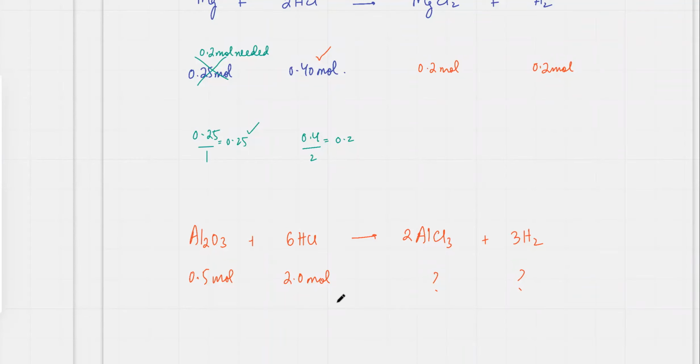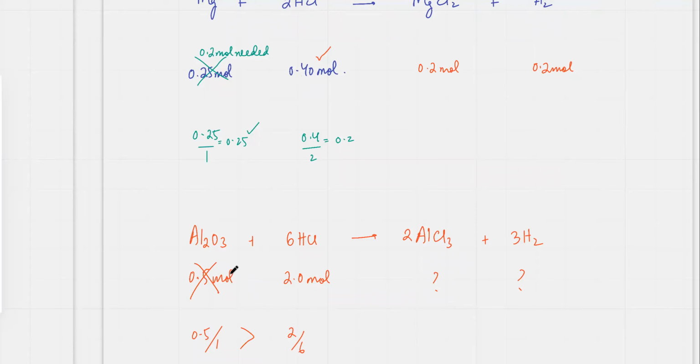Aluminium oxide, Al2O3. Okay, because this is 0.5 divided by 1. Just remember, this thing has no meaning by itself. You're just trying to figure out which one is in excess. And this would be 2 moles divided by 6, because the ratio is 6. So this would come out to be 1 by 3 or 0.33, and this one would come out to be 0.5. So this number is clearly the bigger value. That's the one that's in excess. So if I were to find AlCl3 moles, I'm going to use these moles, not those moles.